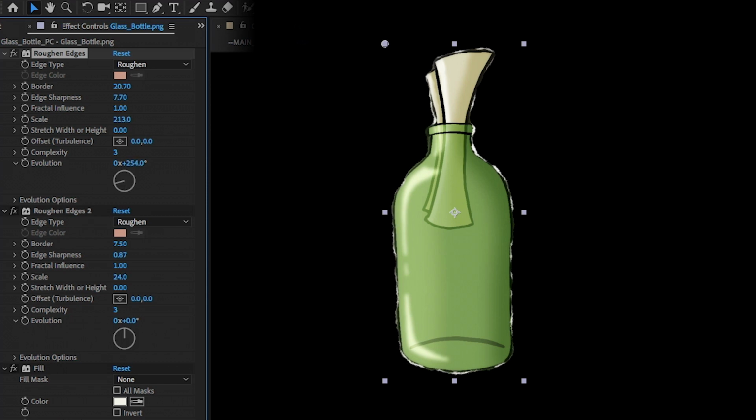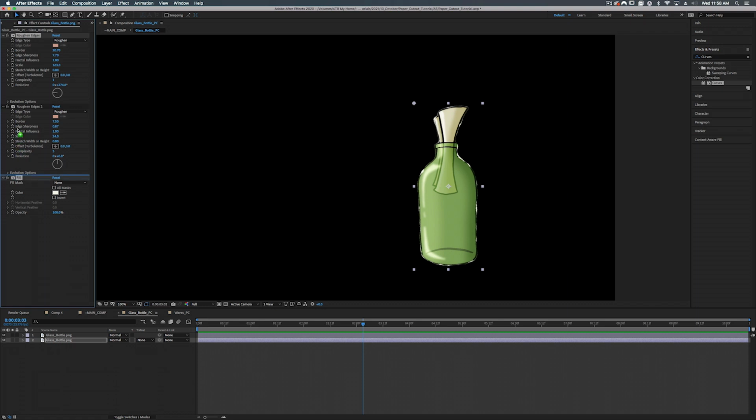And of course, mess with the evolution a little bit till we get a different look than our original offset. Maybe set that back down to 2, maybe even 1. Yeah, we'll do 1. All right, let's move our fill to the top here.